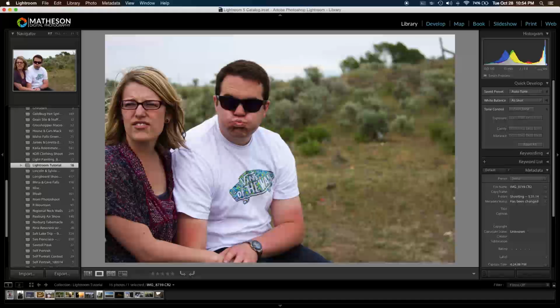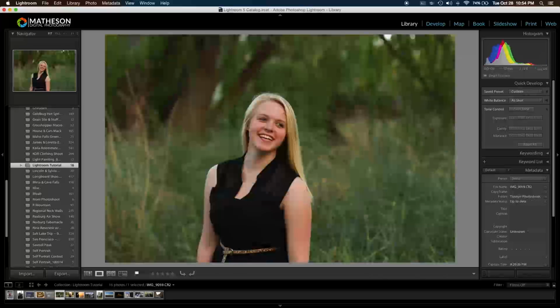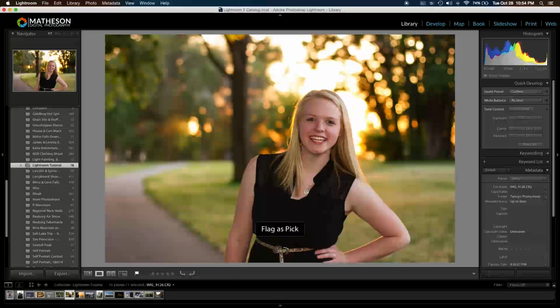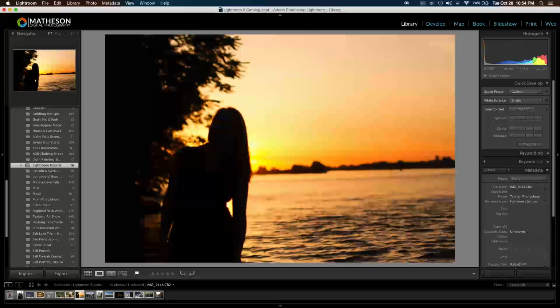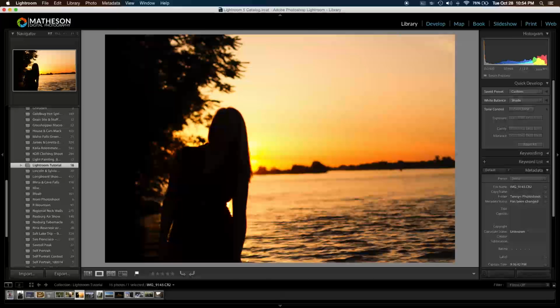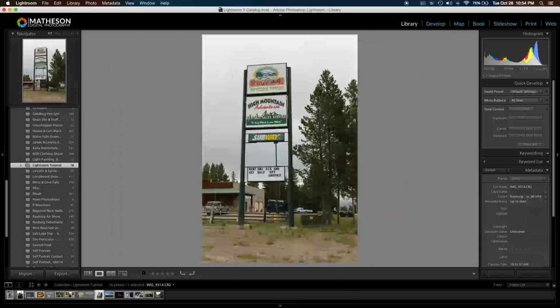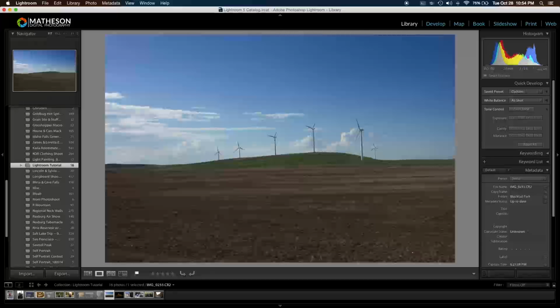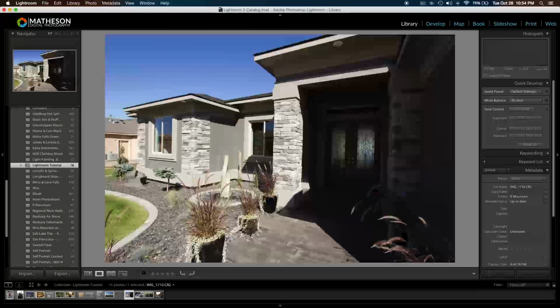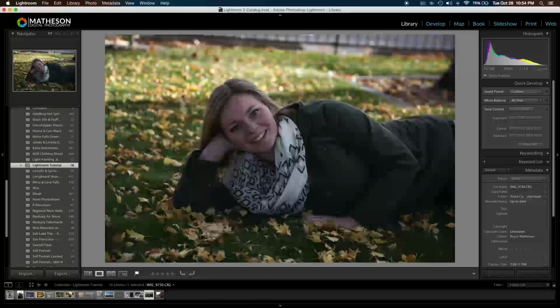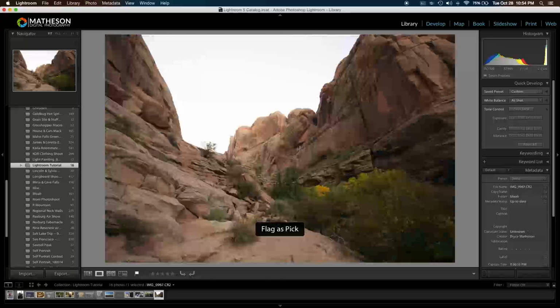So I'm going to push the X key, and as you notice, it'll say set as rejected. We'll keep going. I like this one. I like this one. I don't like this one. Obviously, it's out of focus. It's dark. It's not a very good photograph. Next, the focus is all wrong, so we're going to reject this. This is a boring picture, so we'll reject that. This one I'm going to use. This one I'm not. I'll use this one as well, and that one as well.